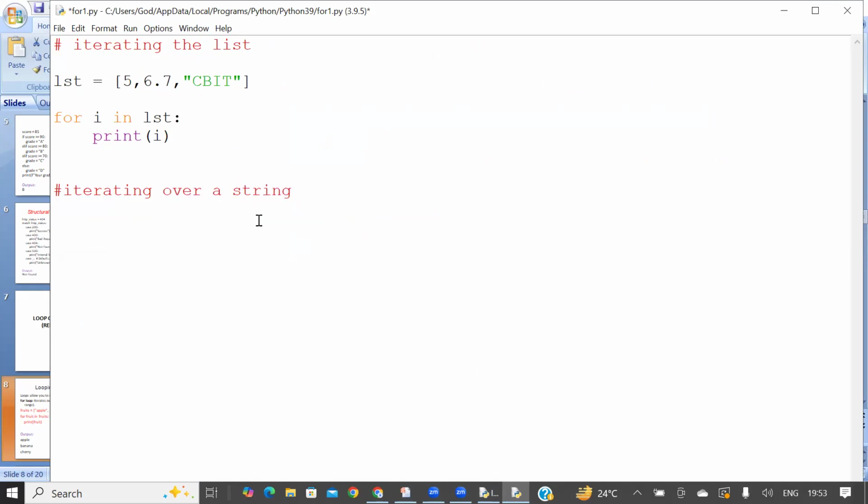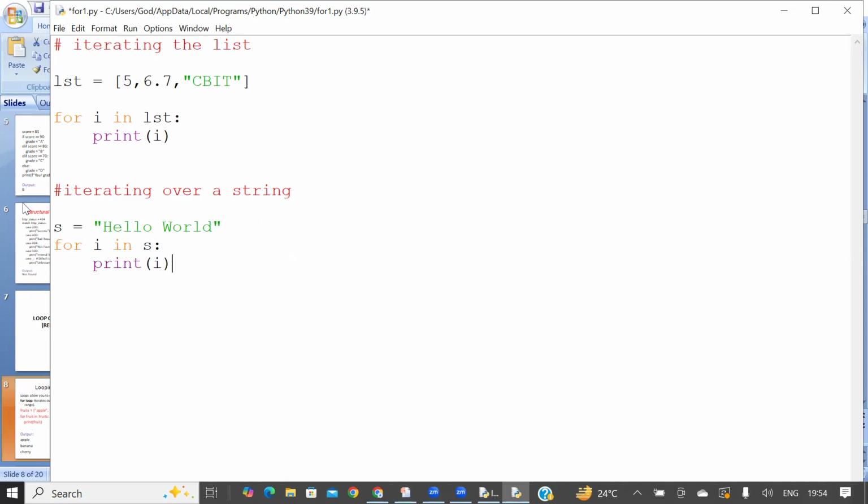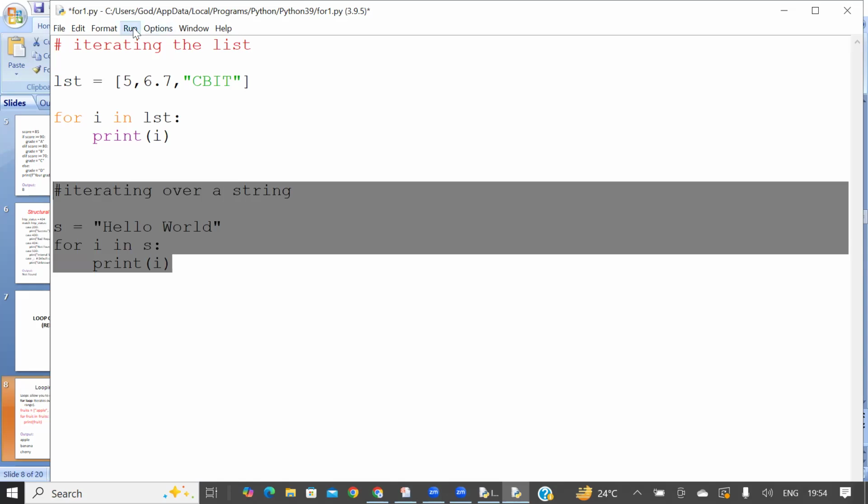Suppose I am iterating over a string, s is equal to my string, hello world, and I want to iterate over the string: for i in s. Now I want to print i, the elements that are available in the string. Let us check this.